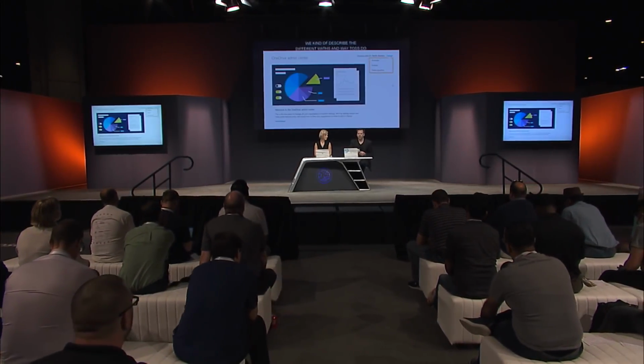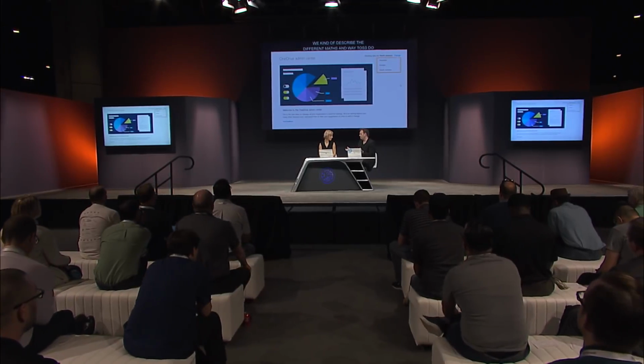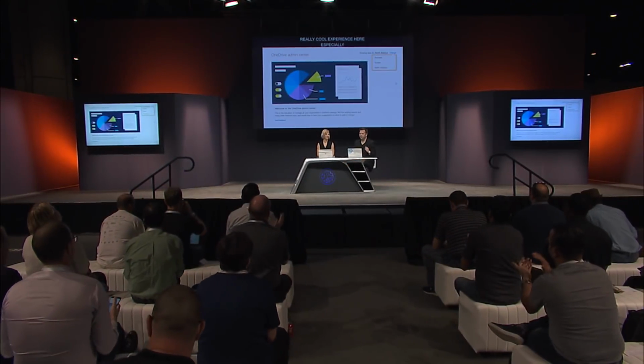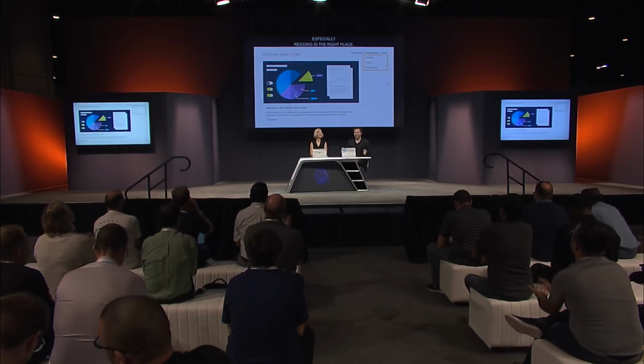Once you've already done that, what that looks like is you'll have an enumeration of the various sites that you've configured for things like the OneDrive Admin Center or other locations where you've got multiple geographies. So mailboxes, other things can be in other geographies as well. So a really cool experience here, especially if you've got those data residency needs where you want to have, for example, some users' data reside in Europe, some in North America, some in Asia Pacific. We can now do that. So very cool stuff. So thank you.